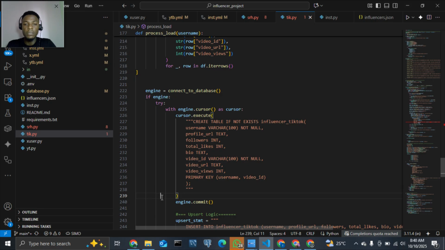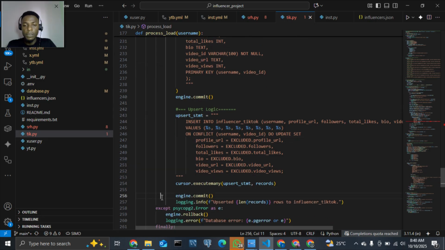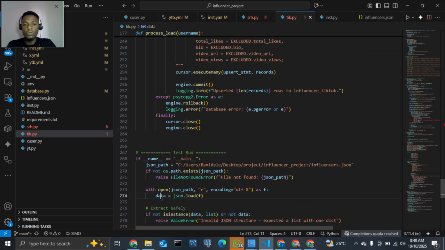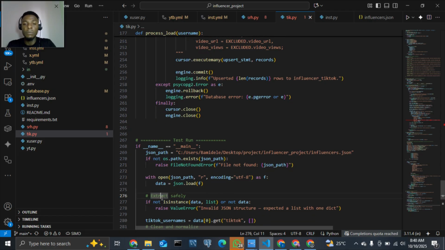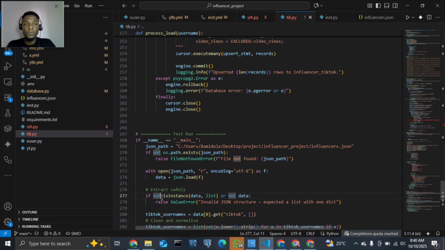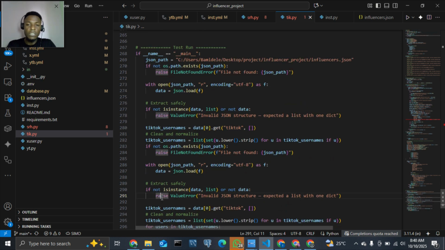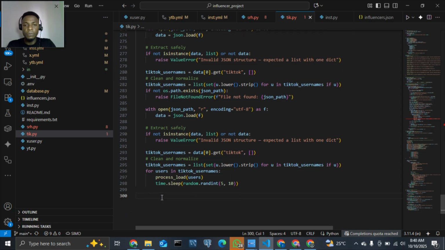Create table if not exists. Then the upsert, which is to update an existing record. This is the upsert statement. Then to execute that number of data, you need to use execute many. Now, like I said, for now I have the JSON being saved. In a production environment, I would pass the outcome from the search into the script directly. But the JSON is saved for me, so I load the JSON and use it.